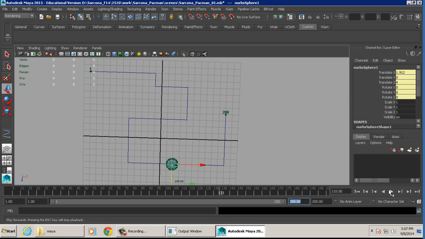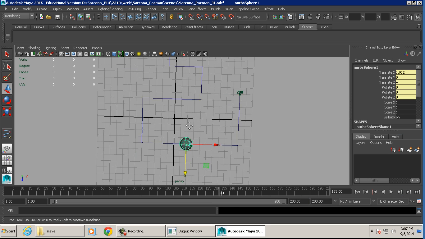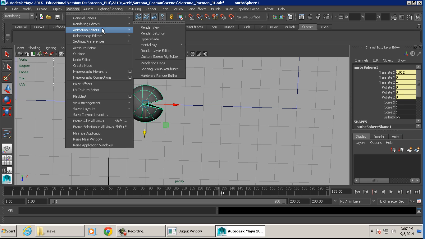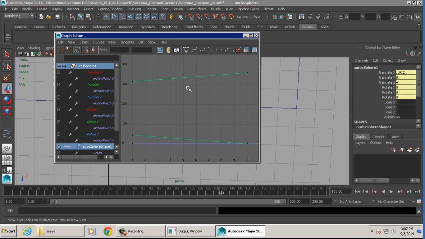We're going to do the same thing, but we have to figure out what is animated here. And the animated object is Pacman, right? That's what's animated. So we're just going to grab him and go to Window, Animation Editor, Graph Editor. Okay. Now inside here we have a lot more stuff going on because there's a lot more stuff that we've done to this. What we need to do is click out any one of these in the left that say motion path.